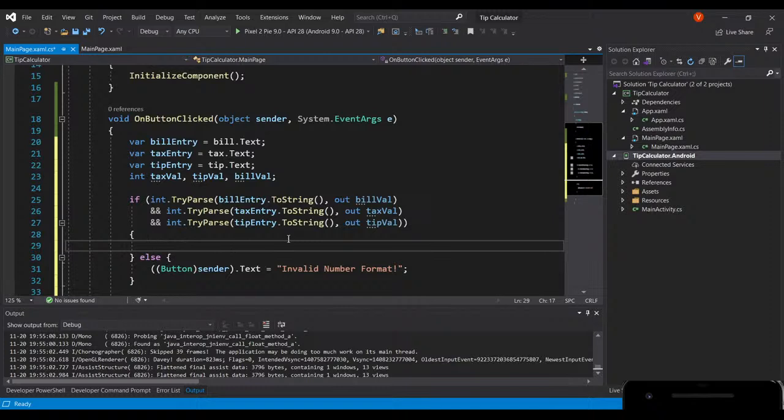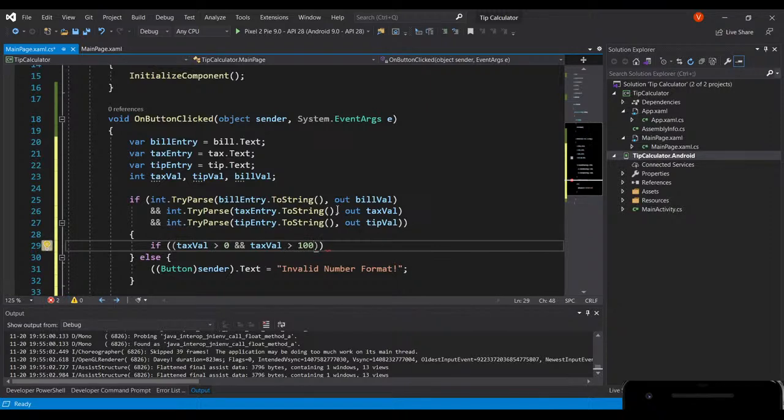So most notably, we're gonna add another if statement: if tax val, actually, let's do this. If tax val is less than 0, actually greater than 0. It has to, yeah, we ain't escaping taxes, not for this program. We're going to do greater than 0, alright. And tax val is less than 100.